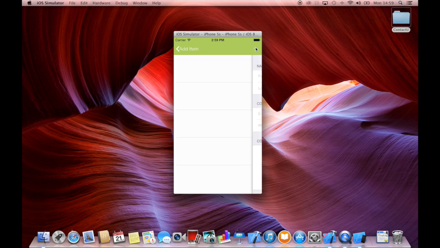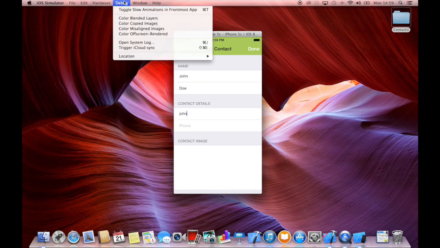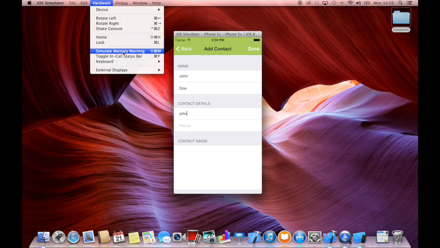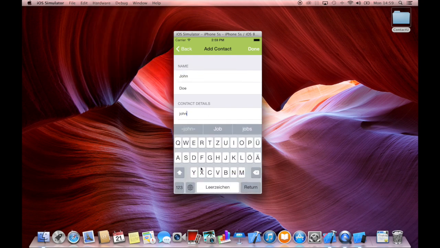So let's add a contact, and we've got a basic table view, a group table view here, which lets us add a first name. Let's say John as a name. It's basic John Doe, and he has an email address. Let's say John. And now someone also asked me how do you get the iOS simulator keyboard back? Well, you have to go to Hardware, Keyboard, Toggle Software Keyboard, or press Command K, and let's add john@doe.com. And let's give him a phone number 1, 2, 3, 4, 5, 6, 7, 8, 9.